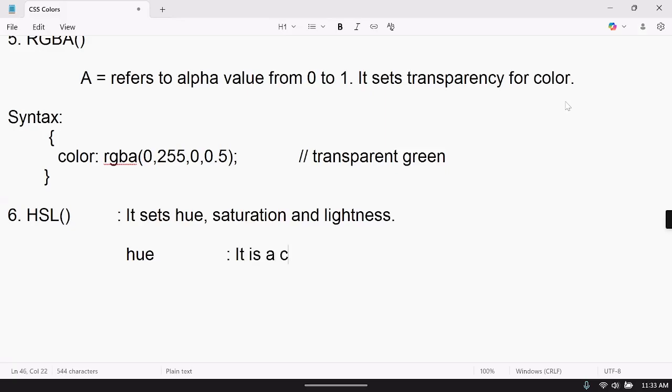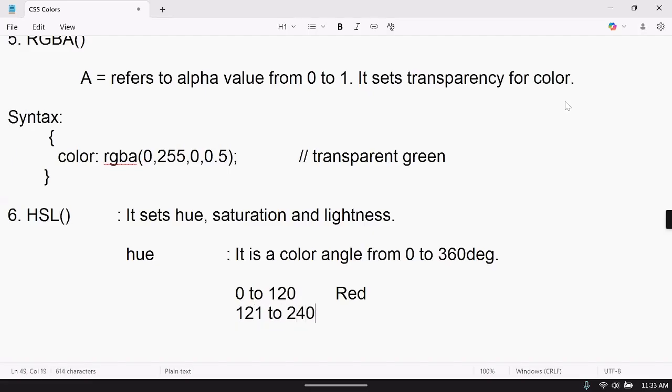Hue is a color angle from 0 to 360 degrees. Actually, 0 to 120 is red color. 121 to 240 is green color. 241 to 360 is blue color.